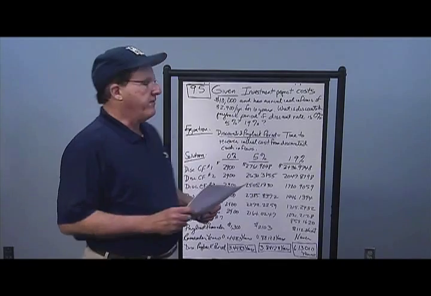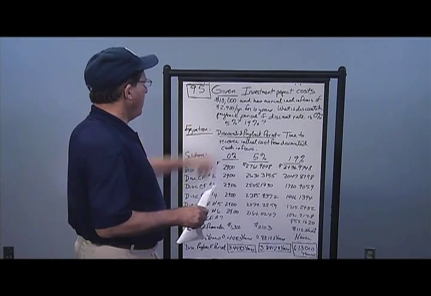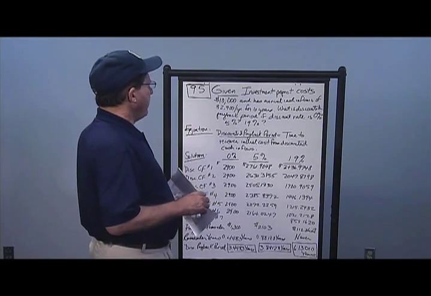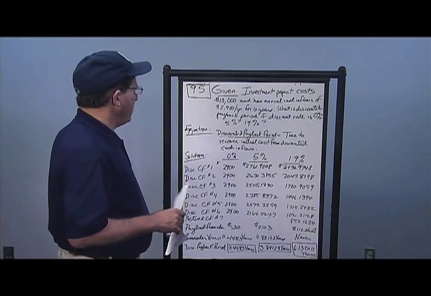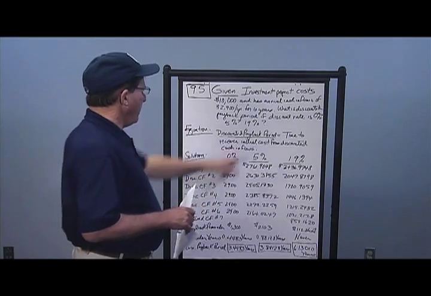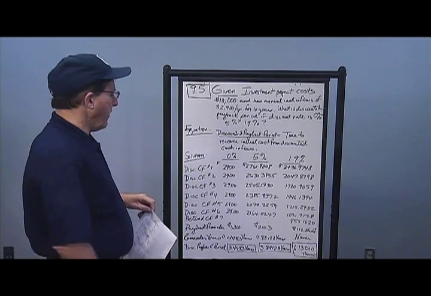In problem 9.5, we have a series of cash flows of $2,900 a year for 6 years. The initial project cost is $10,000, and what is the discounted payback period? How many years will it take to pay back the $10,000 if the discount rate is 0%, 5%, and 19%? Obviously, it takes longer the higher the discount rate goes up.